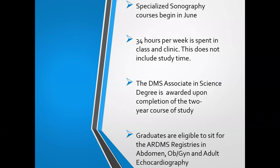You do not pick your clinic site. You do not pick the clinic day that you're going. We pick all of that for you. It's based on what exams you need, what help you need, where we think you are scanning wise. So again, you might have to drive far and you don't pick your clinic site. We pick what's best for you.